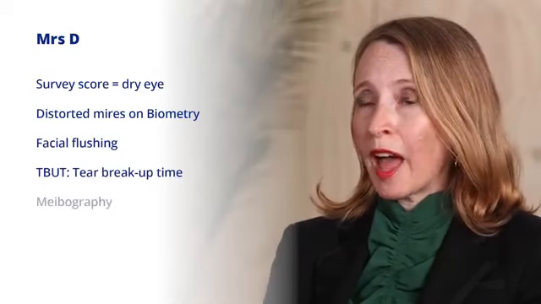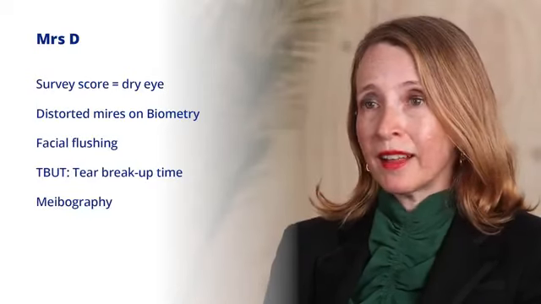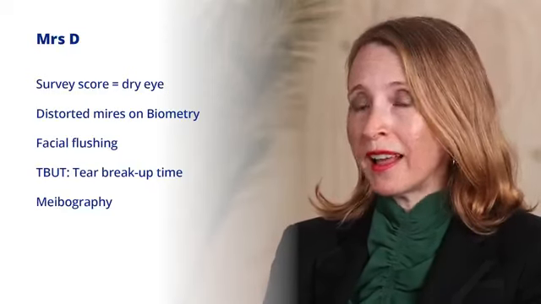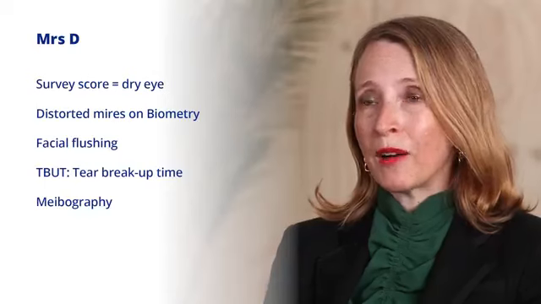So back to Mrs. D. So screening for cataract surgery managed to pick up the fact that she had ocular surface disease. She was unaware. The survey found that she actually had dry eye symptoms. And then on biometry, I noticed that she had distorted mires. She reported facial flushing, had reduced tear film breakup, and blocked meibomian glands. Using this information that she had meibomian gland disease before surgery allowed me to prepare her to get a good outcome afterwards.